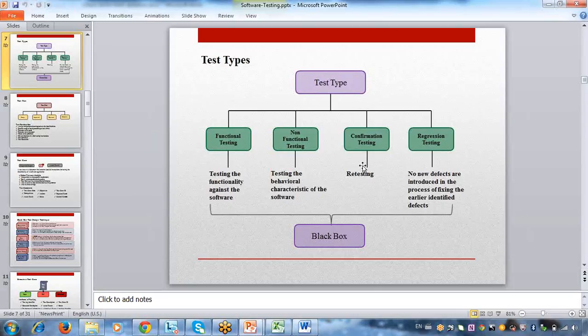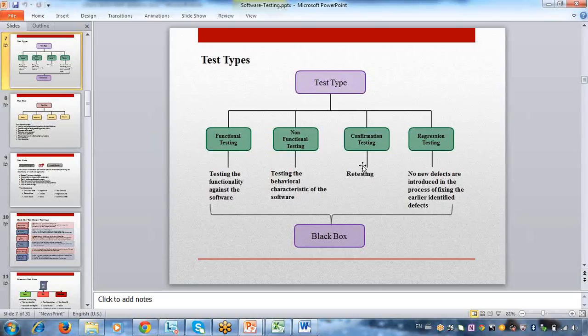That means you logged a defect for your login, your developer changed that code and said that the login defect is fixed. When the login defect is fixed, I will check whether that defect is really fixed or not. For that I will do my retesting.